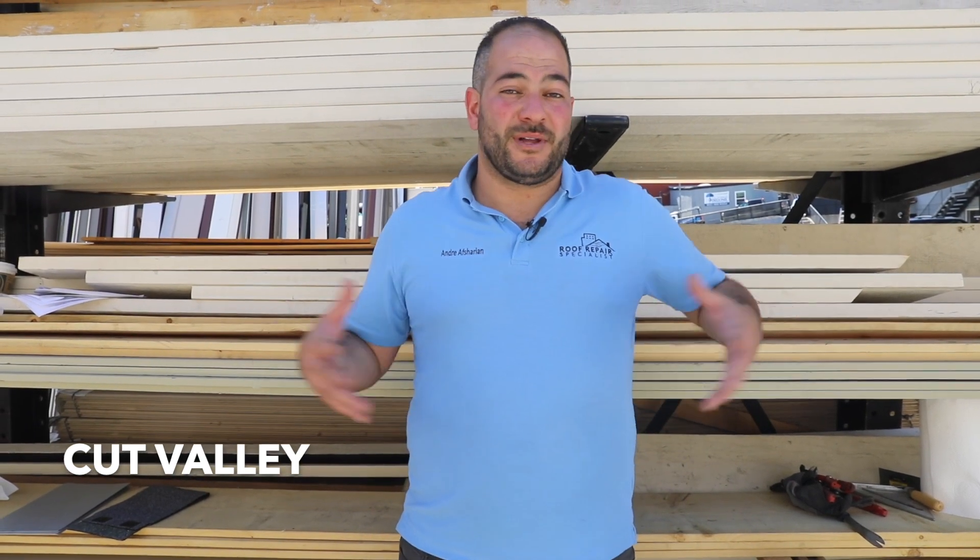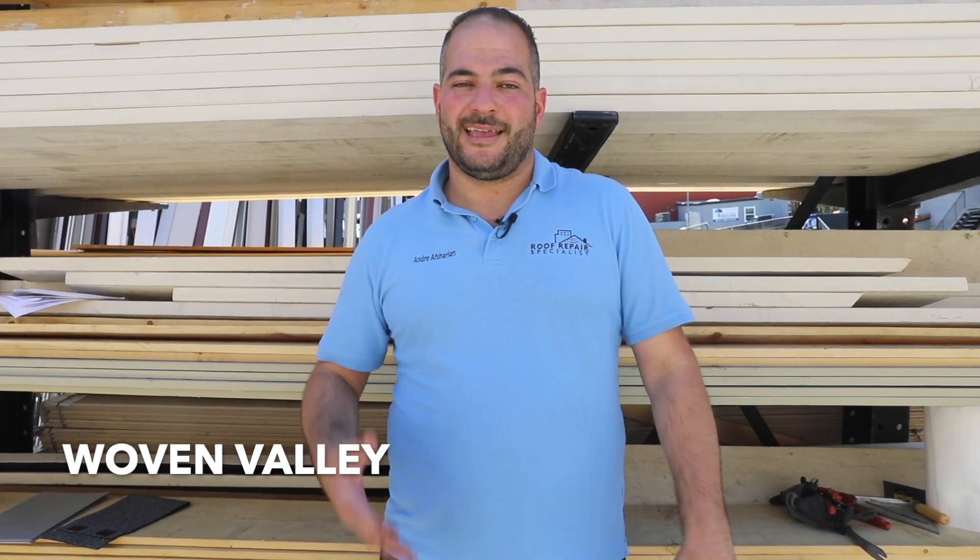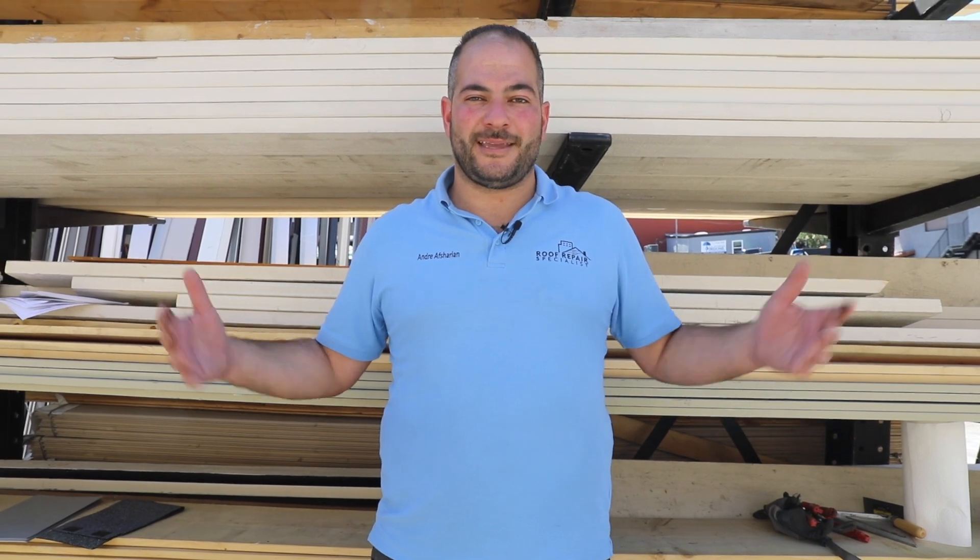The cut valley is personally one of my favorites. The nice thing about it is it matches the rest of the roof — you're not introducing a separate flashing — and it looks clean with a super straight line when done properly. On a 2/12 to 6/12 roof, the difference between a cut valley and an open valley is really user preference. Lastly, the woven valley: I don't like it. It looks messy and doesn't have clean lines. If done properly it will waterproof your roof, but the appearance is the second most important thing to me. We've maybe installed it once or twice in ten years based on customer preference, but it's not something we recommend.